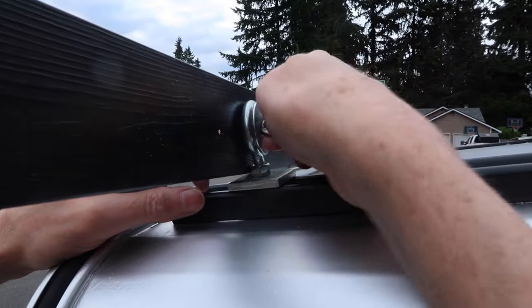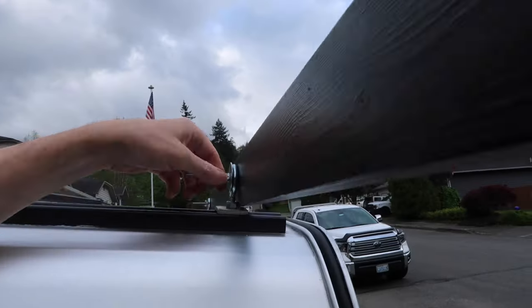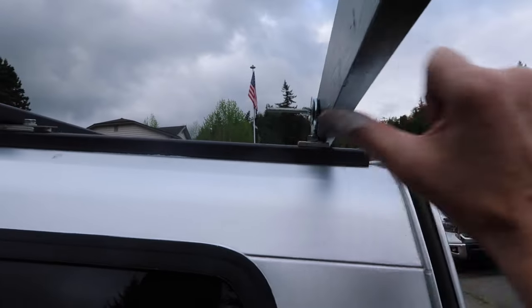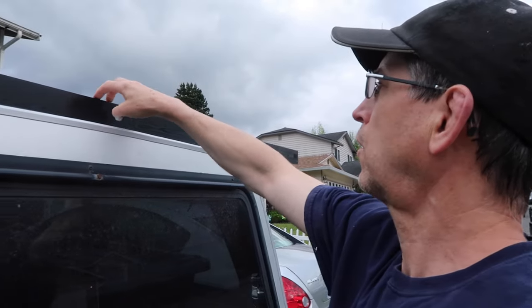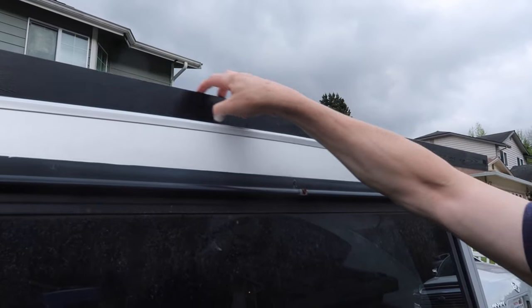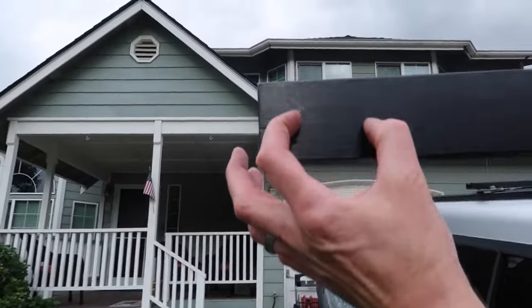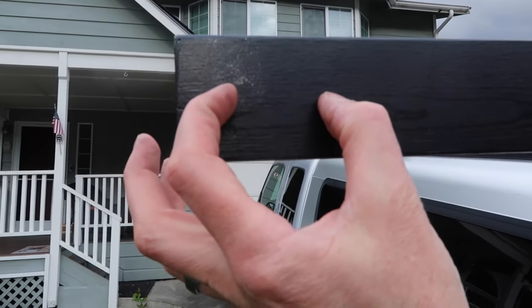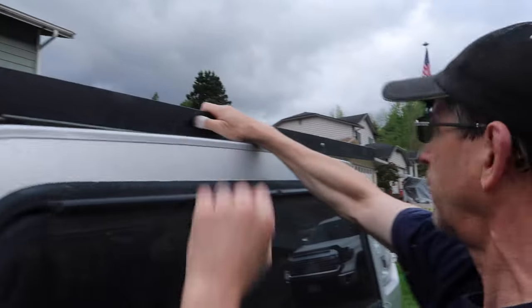There we go. Yeah, I'm not sucking it all the way in. That's stout. There we go. The tarp is going to be screwed into the top of that, right, and go out. And then I've got the brackets that will go here for the adjustable poles, right? And so this will serve as the foundation for all that.